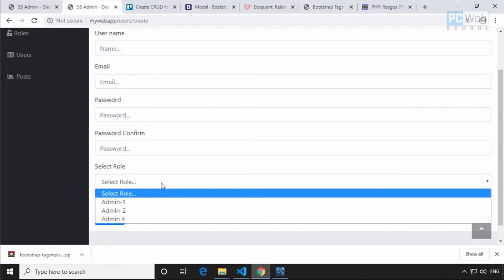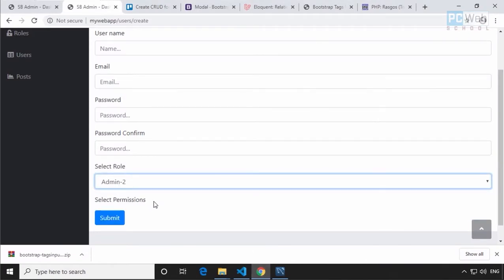Anytime I'm changing roles here, it will change the permissions under this selection list of roles. So I need to identify what type of role I'm selecting here.